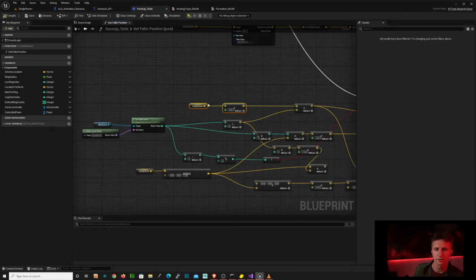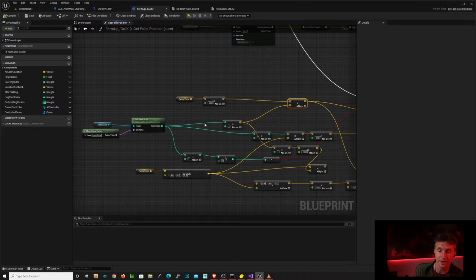All right, so we take the facing vector. We multiply that by 200. And then we're multiplying that by our squad rank divided by 2. So if our squad rank is 1, 1 divided by 2 should be 0.